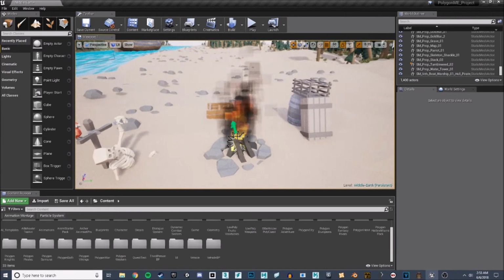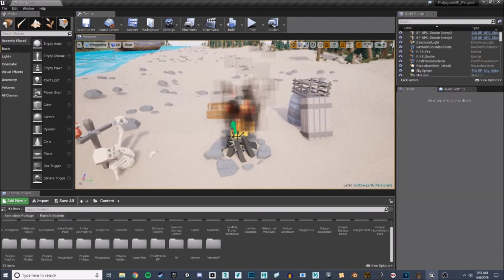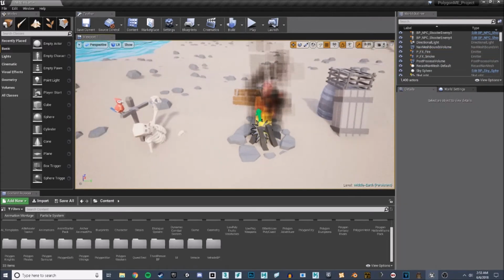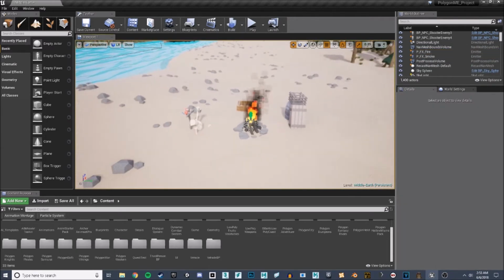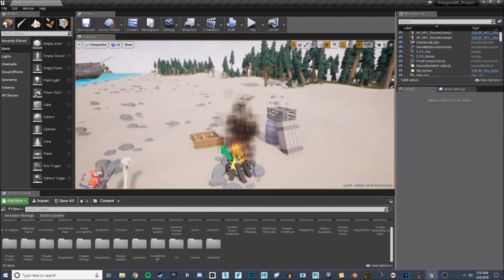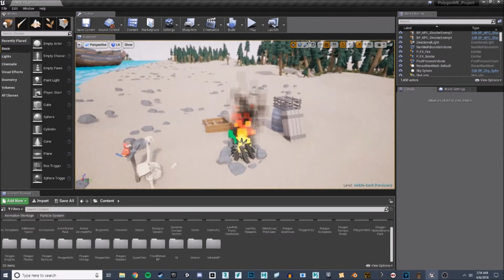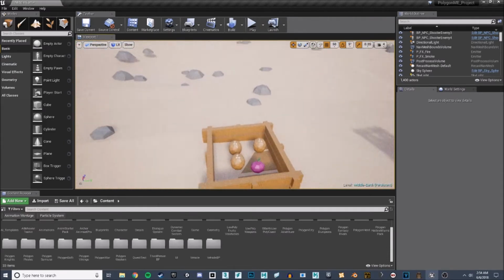So adding that kind of believability and storytelling to your scene with props could be a huge deal, especially the particle effects of certain things like the fire. I added fire and smoke to make sure we got the full deal there, so it adds a lot of believability, or not just believability, but detail to your scene.